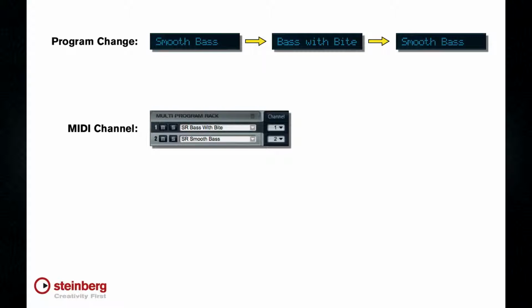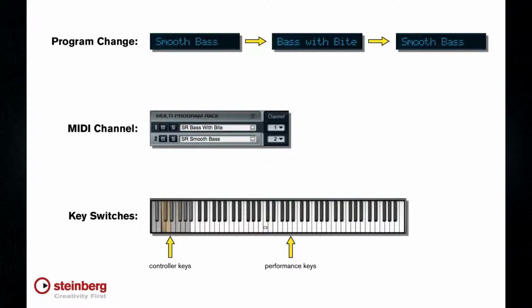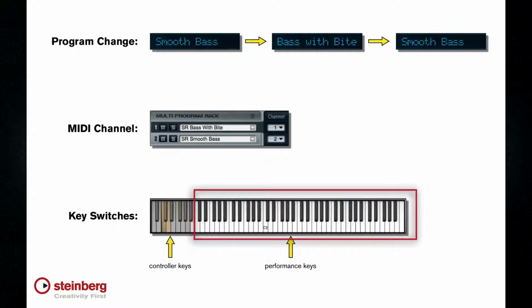I think the best way is something called key switches. This kind of key switch has nothing to do with transposing. It means we're literally going to use some of the keys on your MIDI keyboard as switches, and you're going to press them down to change sounds, like a control surface. You play the musical part with one part of the keyboard, and you trigger the sound changes with another. This is similar to how you would use a mod wheel or a pitch bender.